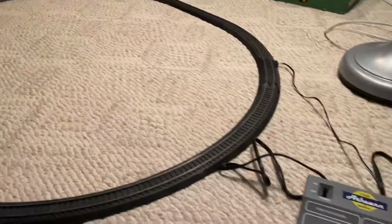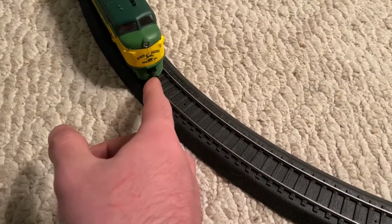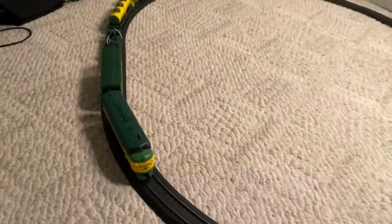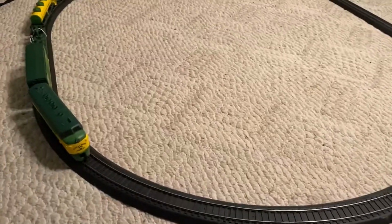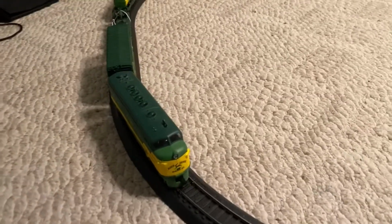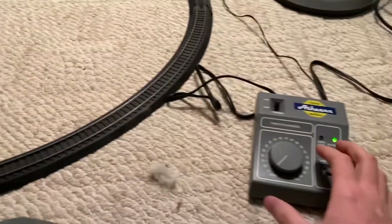Alright folks, I'm actually going to start speaking away from the voiceover right now, and considering this thing's at least 10 years old, if not older, and considering the couplers are not NMRA standardized couplers, I'm going to probably assume that it's older than 10 years, but I honestly don't know. That is the one thing I am not really certain about with this John Deere train set. But at any rate, I have found out that this locomotive seems to like to run around for a few minutes before being warmed up, and it'll reach full speed.